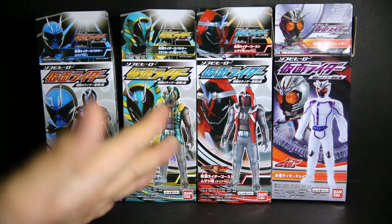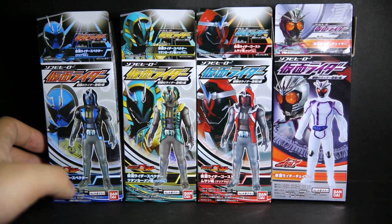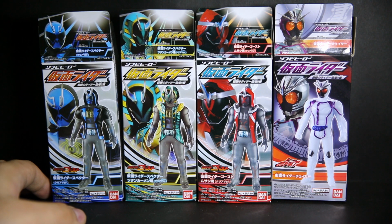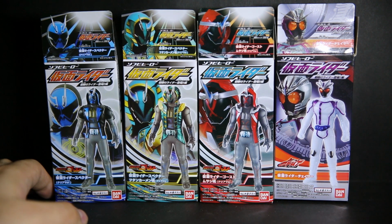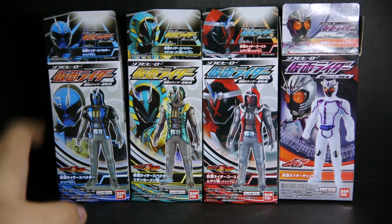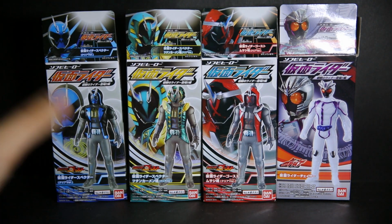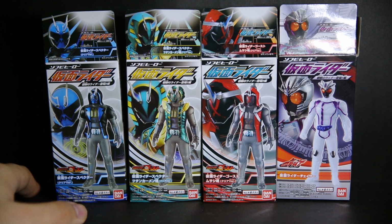I wonder if they will lump in some of the newer Gaim Riders from the movie guidance, the spin-off movies, because they're going to make another spin-off movie from Gaim soon. They just released one for Duke and Knuckles, so we might get another one. Anyway, got the Ghost and Drive Riders here. So we should at least get some special figures from the Ghost and Drive movie tie-ins.